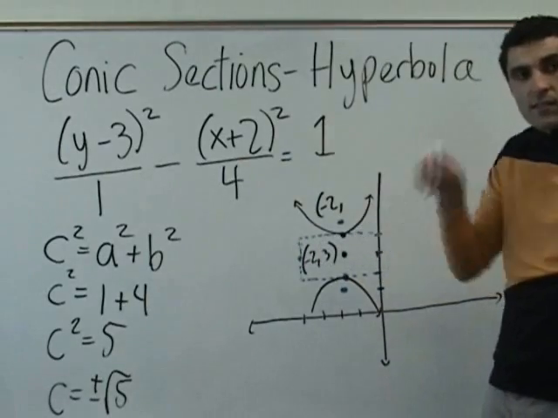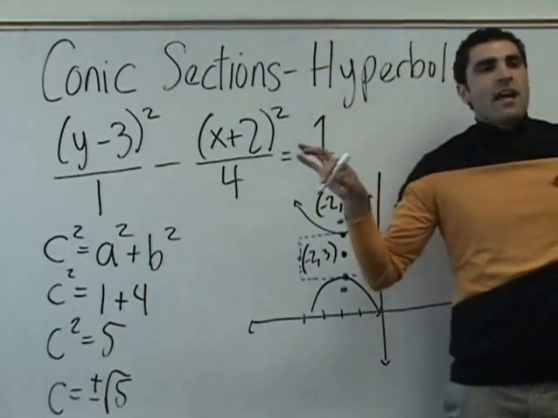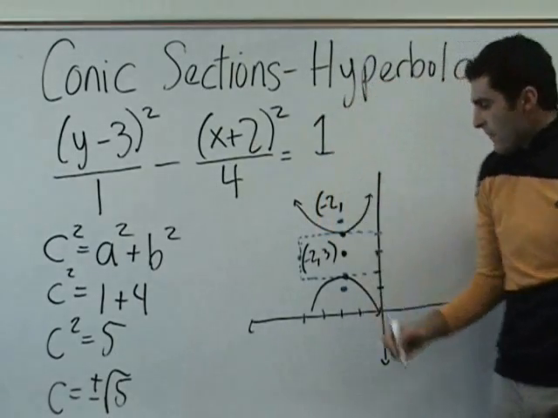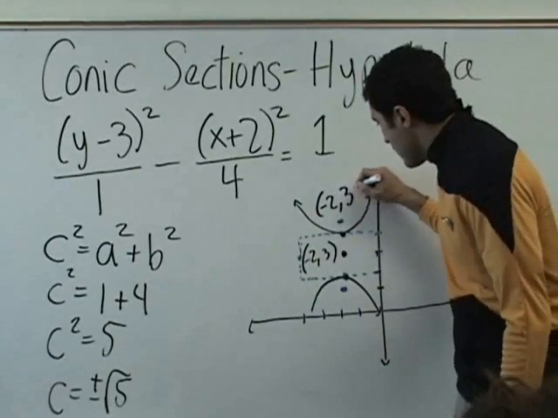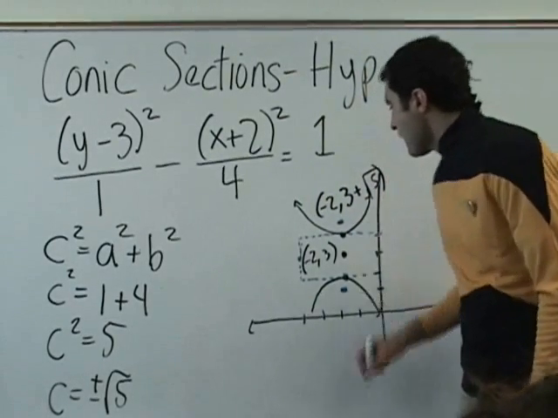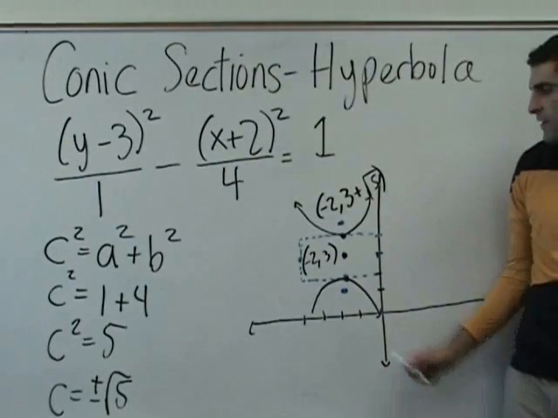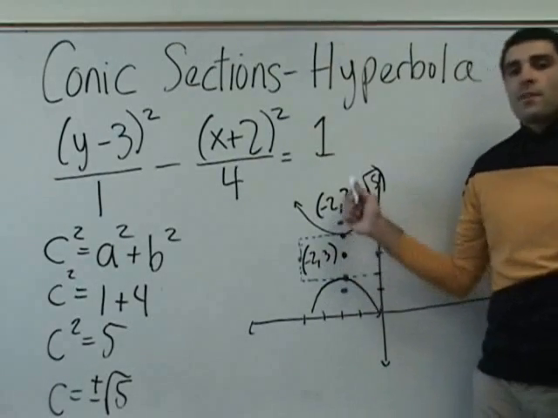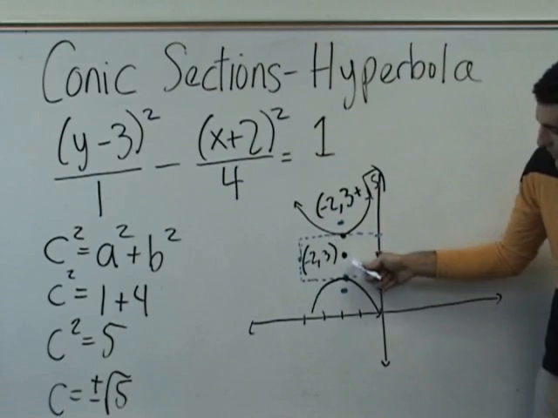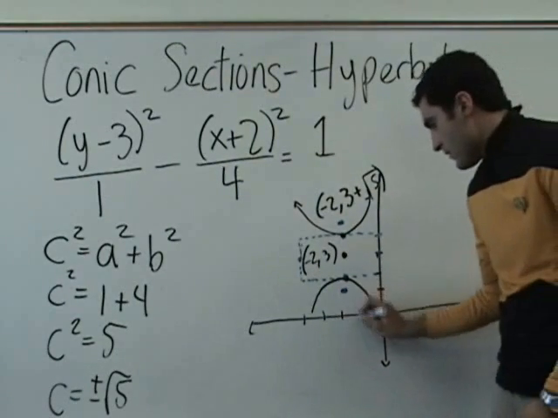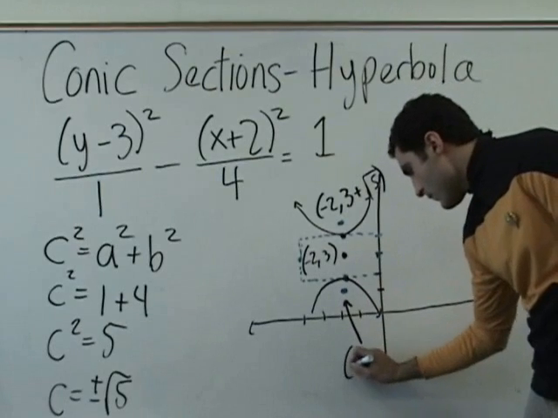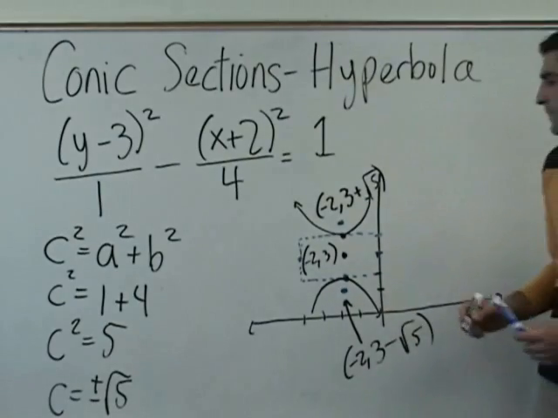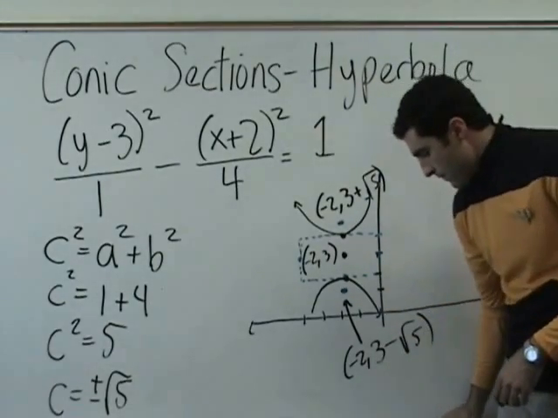How do you know to put the foci up and down? Foci are always going to be inside your little hyperbola things, just like in the parabola. So then the bottom one's going to be negative 2, 3 minus square root of 5? That's right. The reason why it's 3 plus square root of 5 is that we started at 3 and went up square root of 5. And for this guy, we start at 3 and we go down square root of 5. So negative 2, 3 minus square root of 5. That's that one. Asymptotes. That's it.